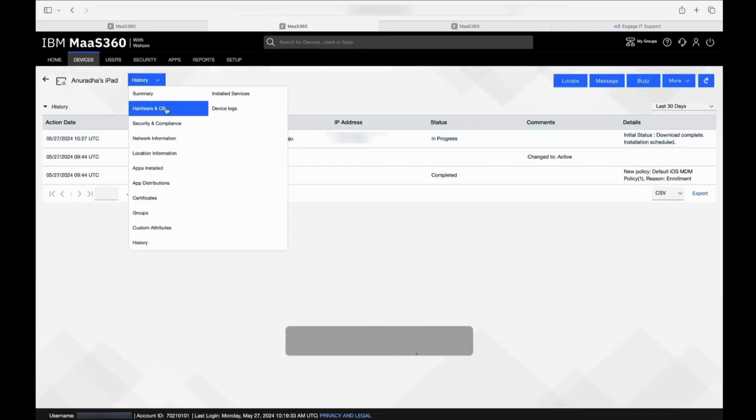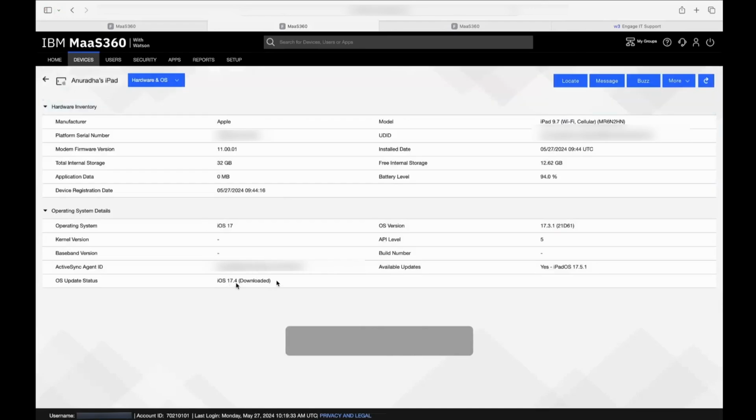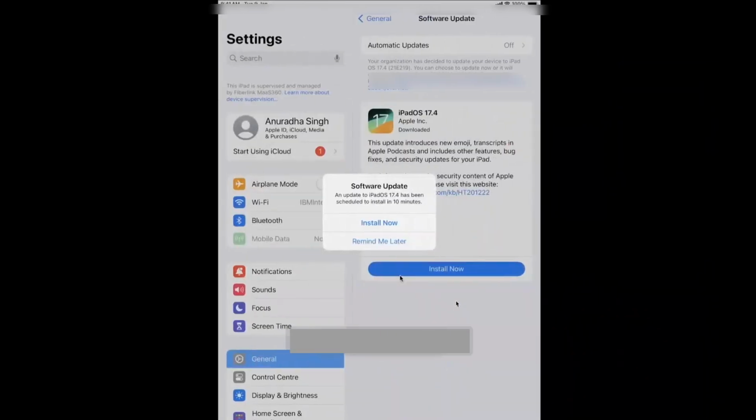As you can see here, in the hardware and OS tab, it says the 17.4 downloaded. Now on the device itself, again, it reflects that the download has finished with the OS version set to install in the next 10 minutes. Now we get a reminder giving the user the option to initiate the installation immediately or defer it to the scheduled time.